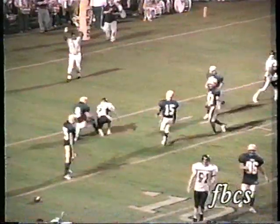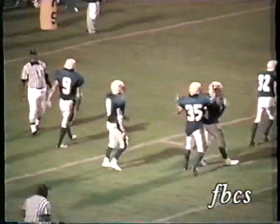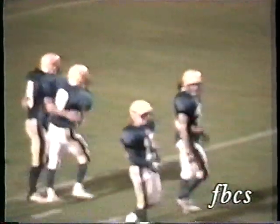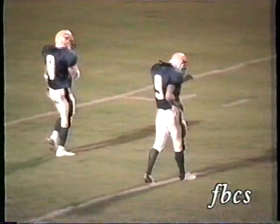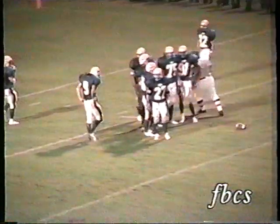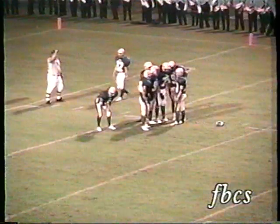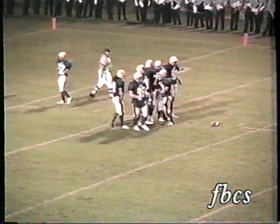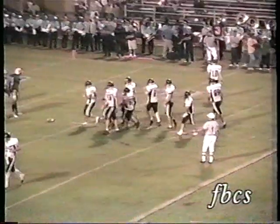Miller to throw. The ball is tipped and incomplete. Miller lined up in the shotgun, Bruce. He rolled over to the right. He tried to disguise the football, having it tucked, and he rolled to the right side like it was going to be a run, and then he tried a throwback all the way across the field. Corey Lejeune had his man covered, but his back was to the ball. It was number 15, Menard. Carl Menard came from a safety spot to bat it away to make sure it's not completed.